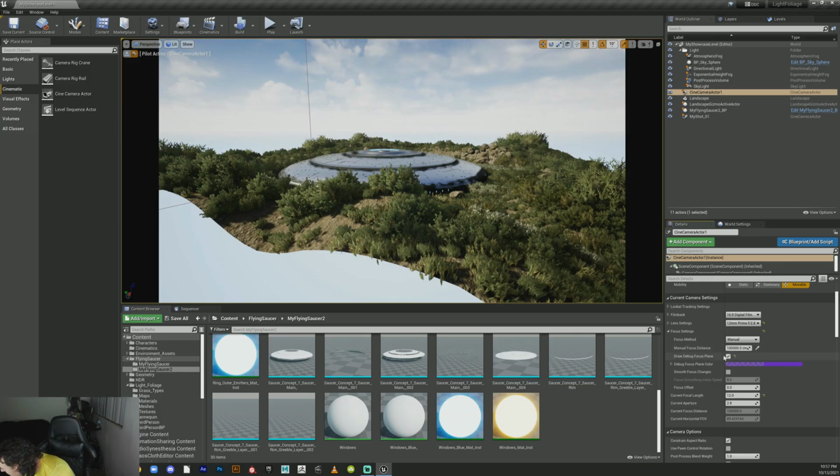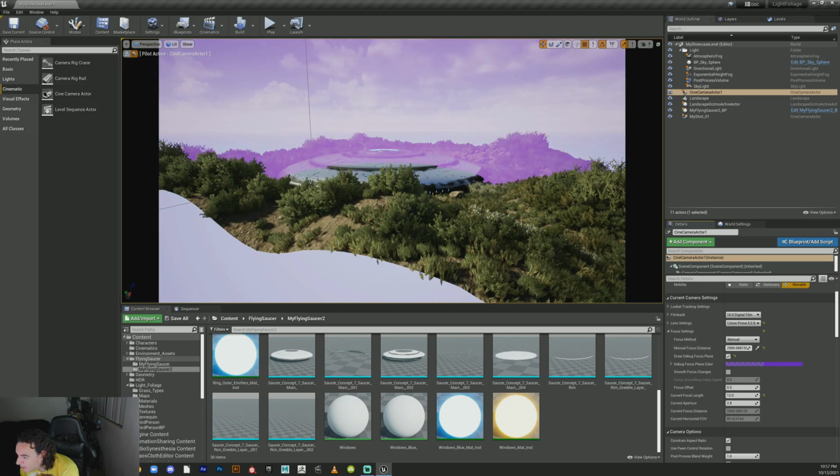Right now it's using 100,000, so I'm going to bring this in. When the plane intersects the ship in the middle, based on this distance and where the plane is, that means that part will be in focus and sharp.